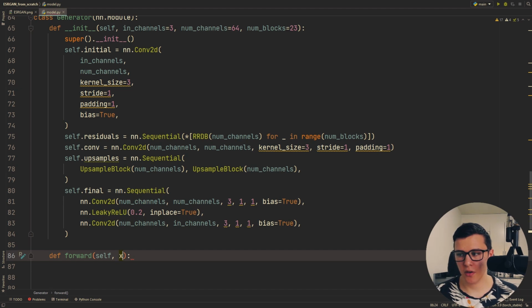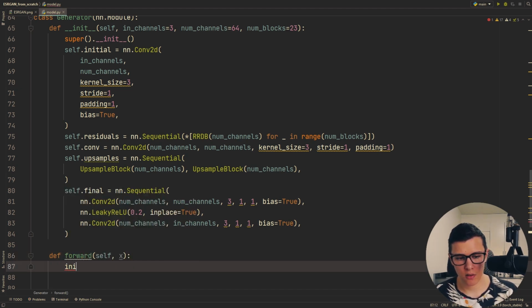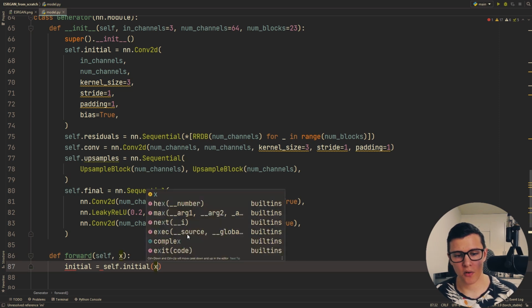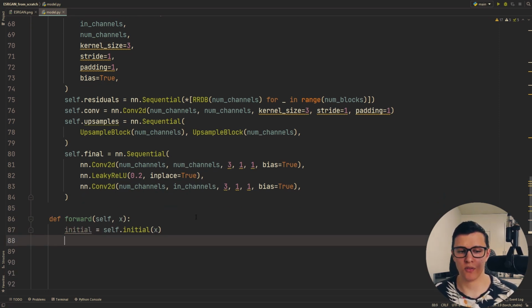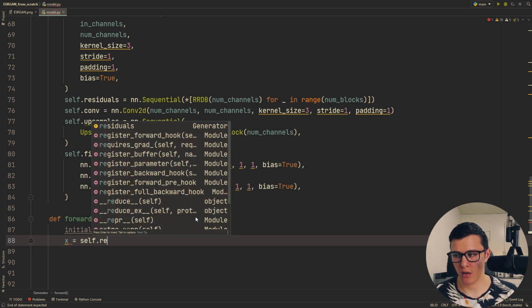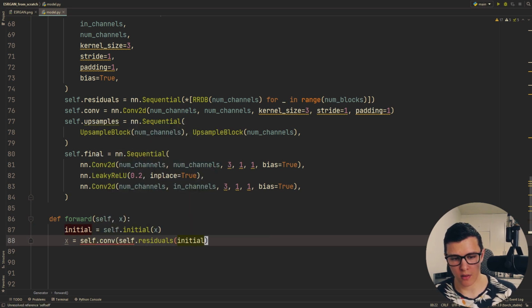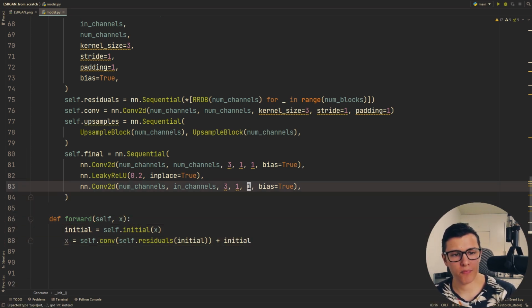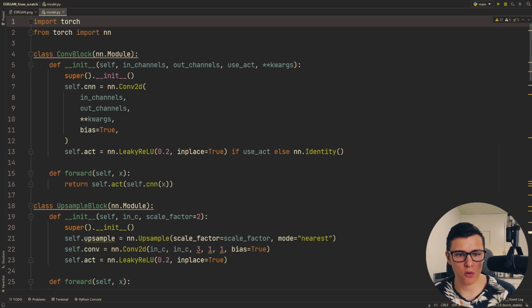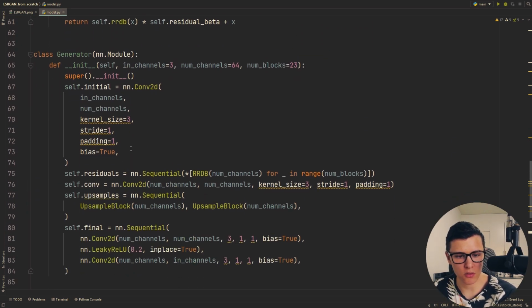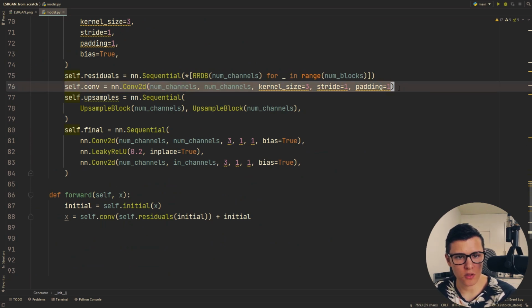But so for the forward here, we're just going to run it through the initial. And here also they're using the same sort of skip connections as for ESRGAN. So we're going to just run it through the initial. Then we'll do self.residuals of initial. And then we'll do self.conv of that one. And then after that conv layer, we'll add initial. One thing I'm not really sure about is why there's no leaky ReLU in between there.